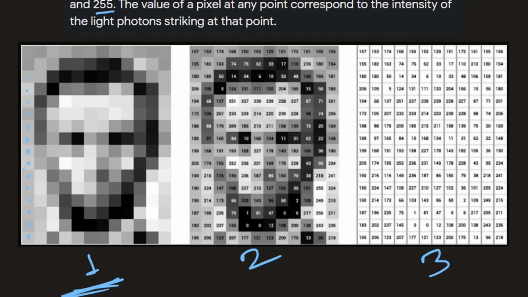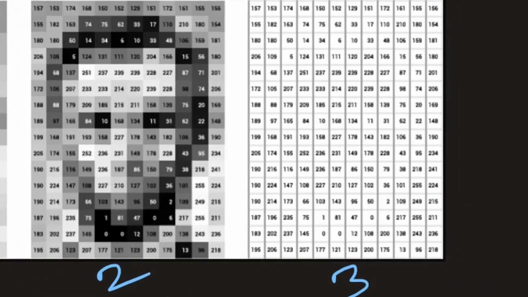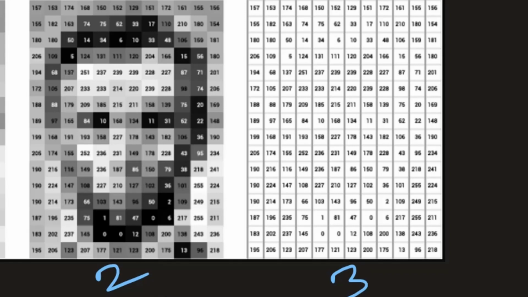and this is where we need to shift our focus to the image number 2. Pay attention very carefully and you will notice that the brightest pixel will have the highest values. Like this one has a value of 204, this one being the brightest has the value of 255. And since we have already learned this within the definition itself, the value of the pixel will always range between 0 to 255.